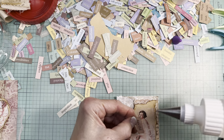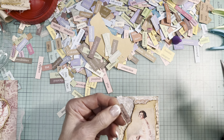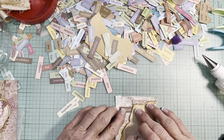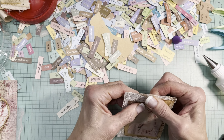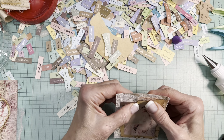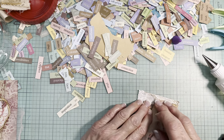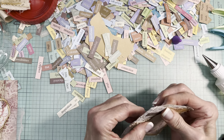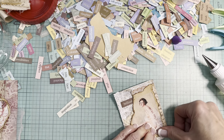I remember when I first started watching YouTube videos, a lot of the popular and really successful ones are from the UK. I was never a Coronation Street fan or anything, so deciphering some of those accents — but now I understand them as well as they do. Pretty cute words.